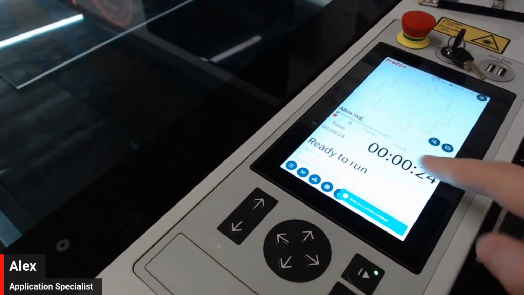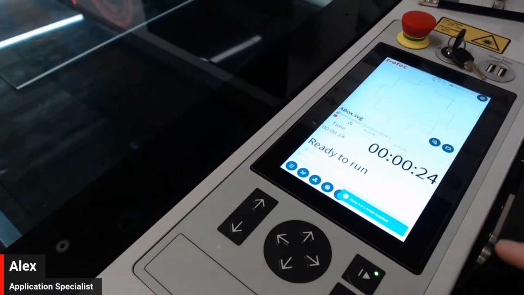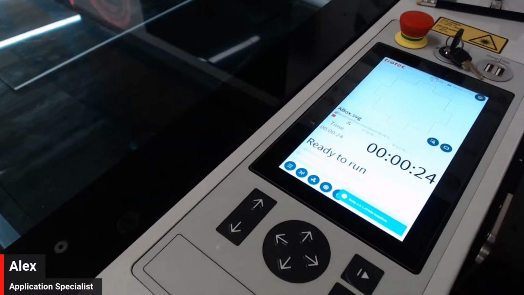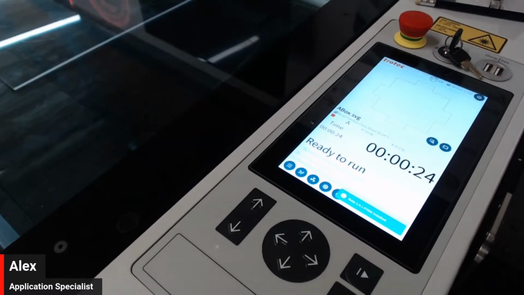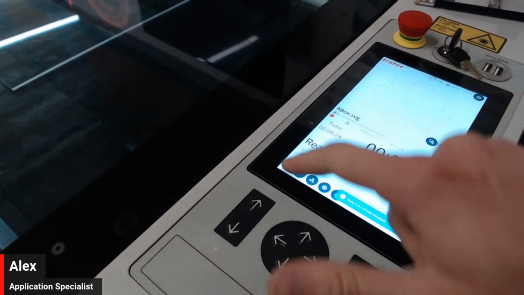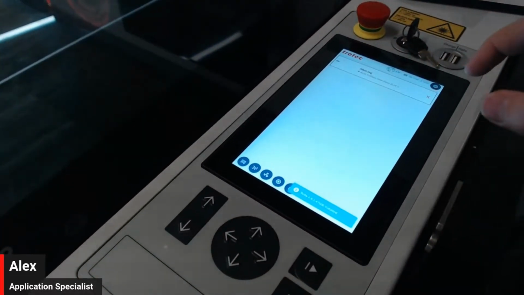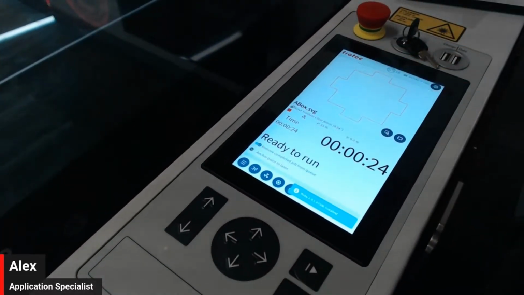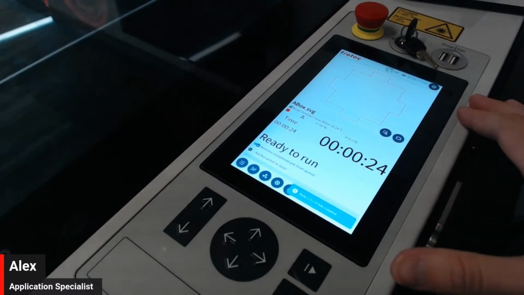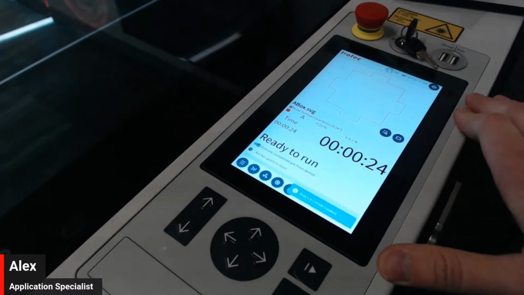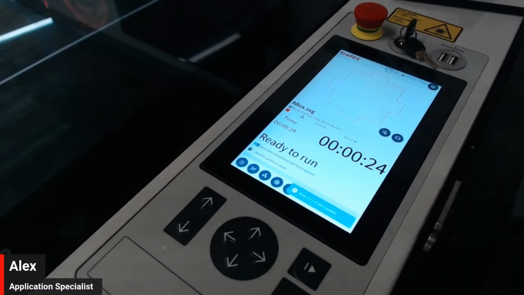So with this particular machine, it is the Run on Ruby version. So this means we have the tablet built into here. As you can see, we also have it set at the moment in the software to give us an estimated time for completion. We have the job on here. So if you had multiple jobs, you can easily go to a list view, select all the jobs you want or delete them out. And then with this series of machine, because it's all built into here, you can kind of do this as well with your standard system.